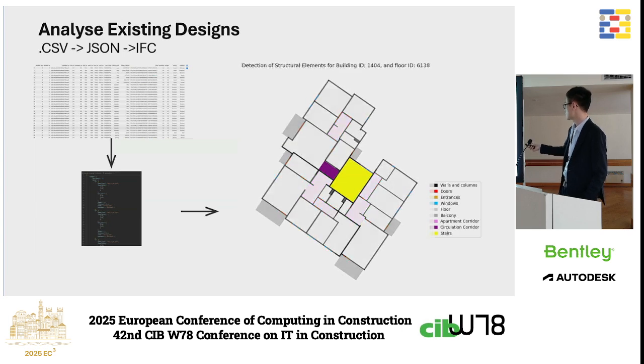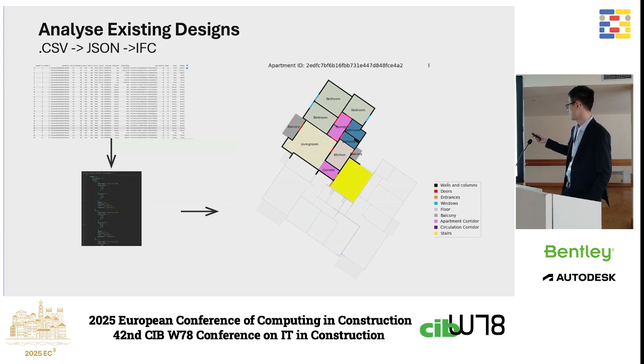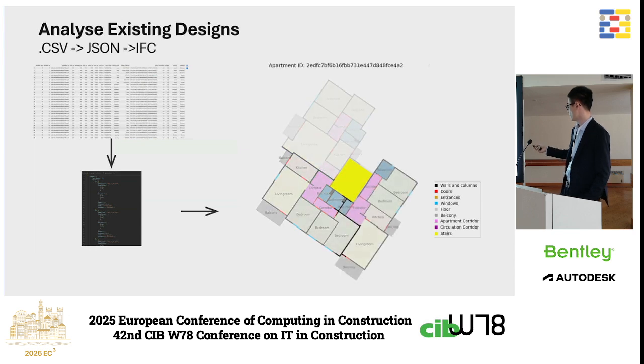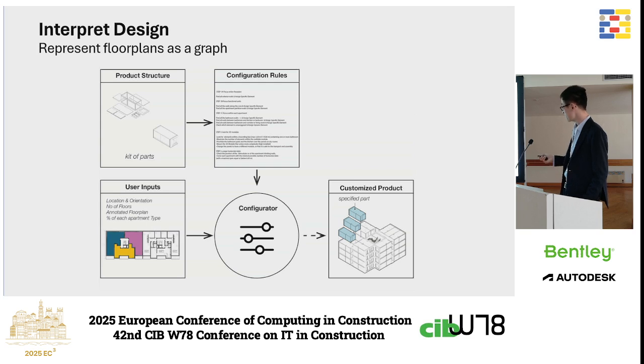Instead, this dataset gives us a lot of designs which already annotate the apartments. So you can see it already gives you the different room types, and these are 3 different apartments for this floor plan. They store this information in a CSV file, and the system we use is also able to interpret this file and output a JSON format, and further do the same process to transfer it into the IFC model.